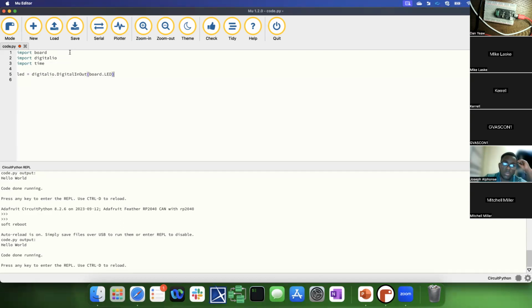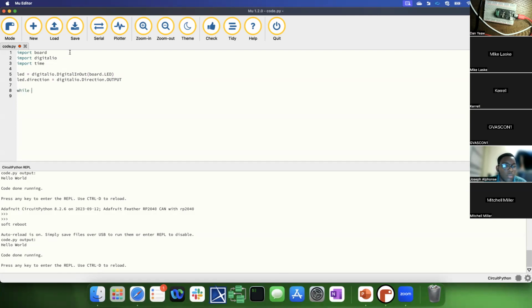So we're creating our LED and then setting its direction. Nope, we want to set the direction. And then this is an output because the LED is outputting light, right?